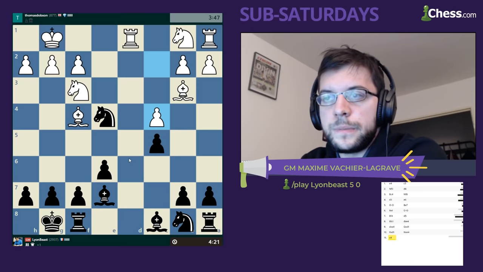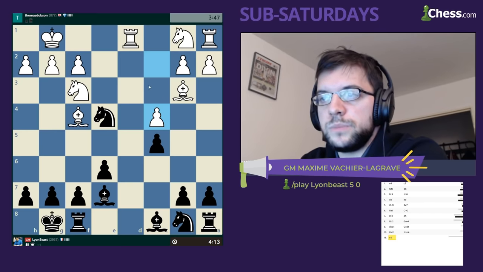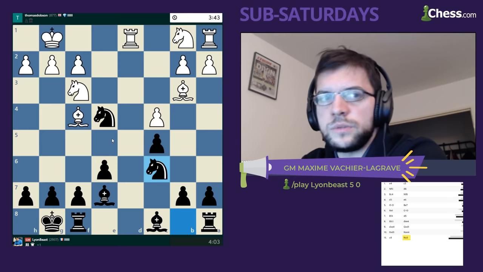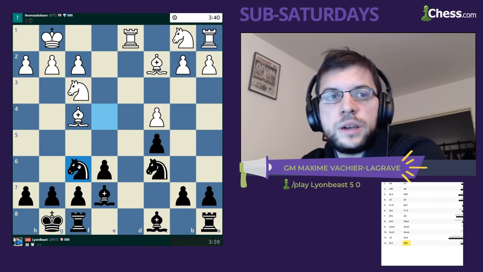Oh, c4. Yeah, as a rule of thumb, this kind of move shouldn't be played. The pawn would stand perfectly well on c3 because it would control d4. It would also block my bishop if I decide to go bishop f6. So yeah, c4, I would have gone c3. So bishop c2, yeah, I'll just go drop back my knight.